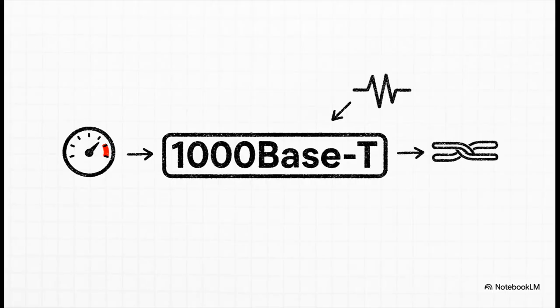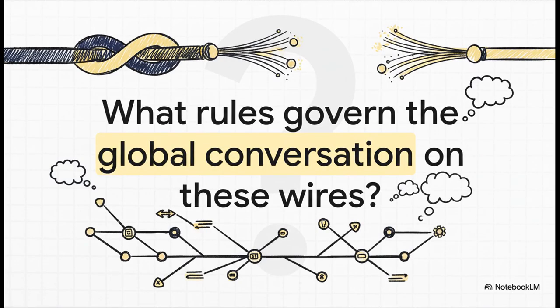And that brings us all the way back to where we started. That secret code on the switch, 1000BASE-T. It's not so secret anymore, is it? Let's decode it. The 1000 is the speed, 1000 megabits per second, or gigabit speed. Base just refers to the type of signaling, baseband. And that T at the end tells you the type of cable it needs, twisted pair. Mystery solved.